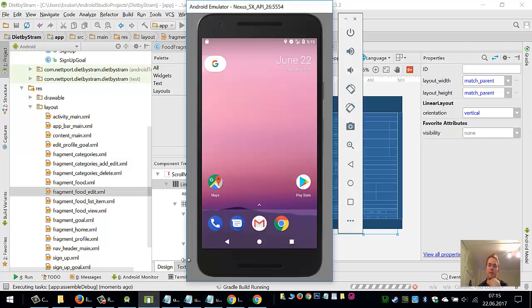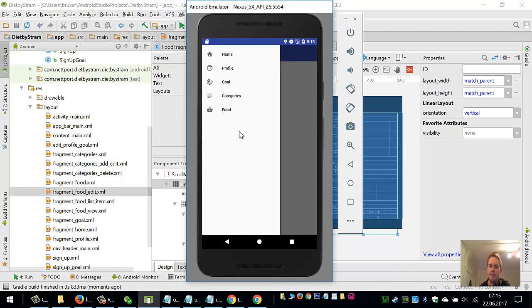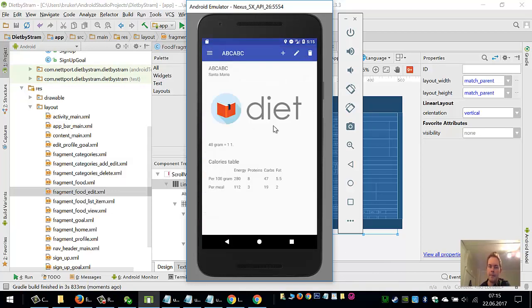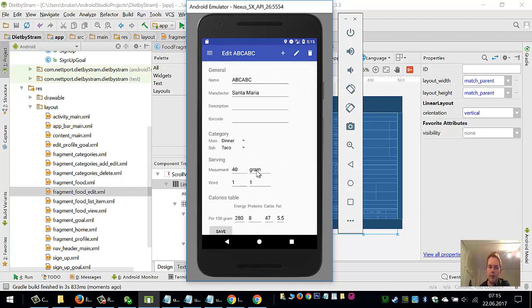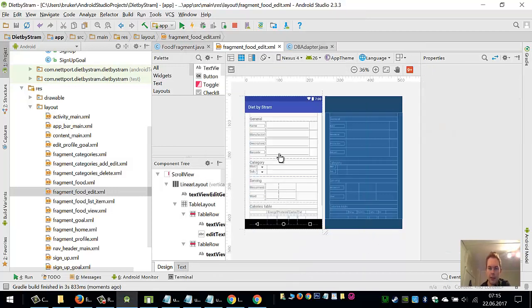And for the barcode, it should be only a number integer. So 40 gram, 1, and yeah, we had some errors here previously. So let's arrange the barcode only to be integer.